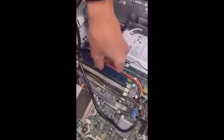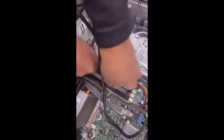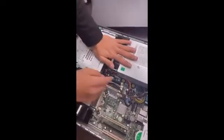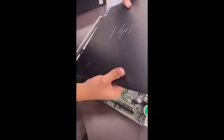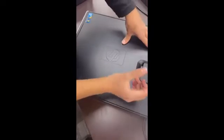Try changing the RAM's position to a different slot and see if that resolves the issue. If you have multiple RAM modules — say four of them — take them all out and test one by one until you identify one that works. Then test each slot individually. If all slots are working, that indicates a specific RAM stick itself is faulty rather than the slots.